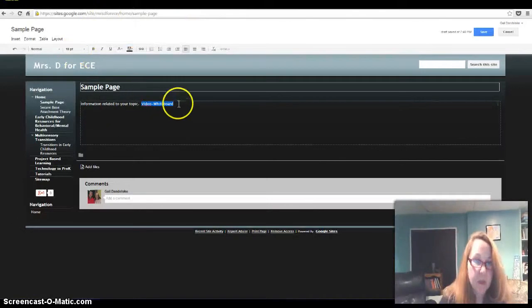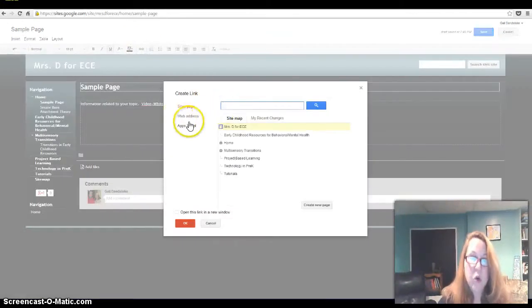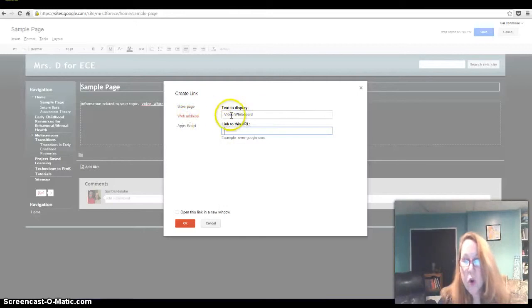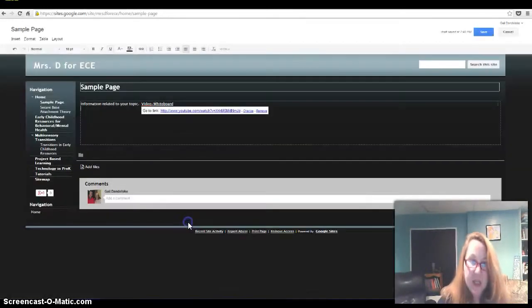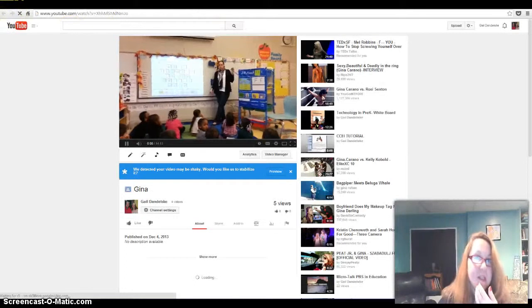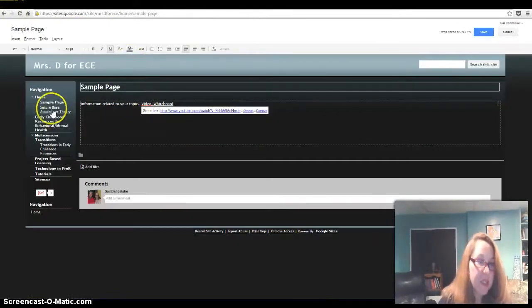And then I go back into my sample page. I highlight what I want the link to be. I hit this little hyperlink icon. Go down one to web address. This was how I had so many problems because I couldn't figure out how to do this. Go down to web address. There's your words that you've typed in already. I hit Control V and I paste in that link and I hit OK. And now these words here become the link. And then you just click on the link and you're back to exactly where you wanted to be. Nice and easy. It wasn't that easy for me, trust me.